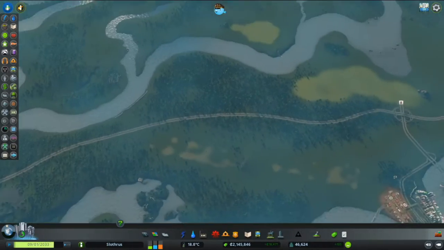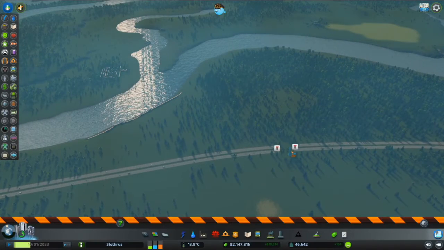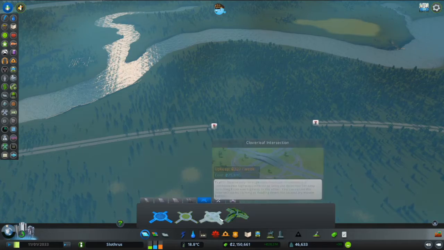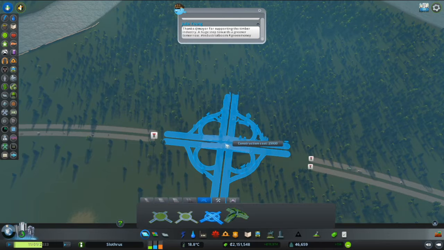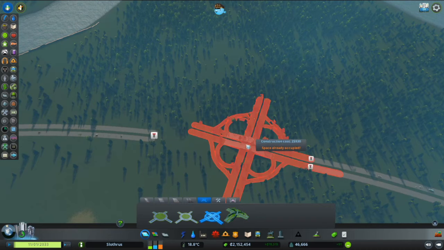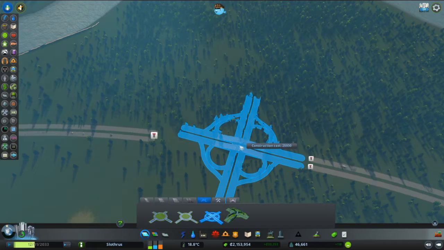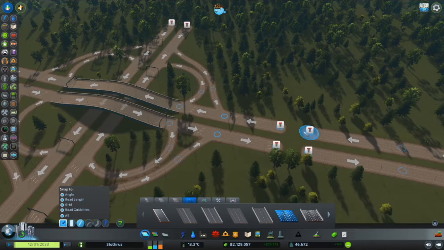But let's think what we're going to do here, because obviously we've got loads of space here, so we can maybe put in a cloverleaf junction as well. So let's take it all the way back. Let's get the cloverleaf. So we go say, we try and connect it to, let's say to this one. Then these connect.